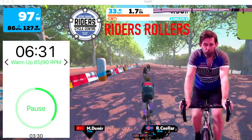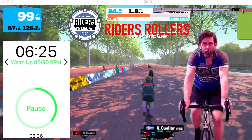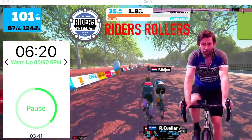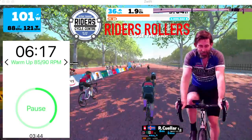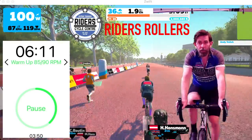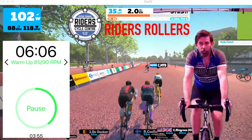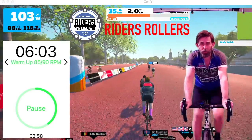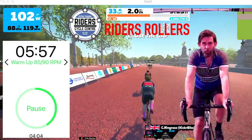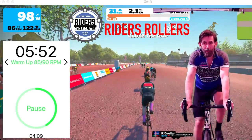Okay, guys, for you regulars, you obviously know about the setup on the screen. But for any newbies, I've got myself plugged into Zwift, just so you've got something to look at, not just me for the next half an hour. You can see in the white box our workout timetable. We've got just over 6 minutes of this warm-up to do. And of course I'll be chatting to you throughout the whole session, just to let you know when things are about to change, so you can concentrate by looking at your head unit, concentrating on your RPMs.